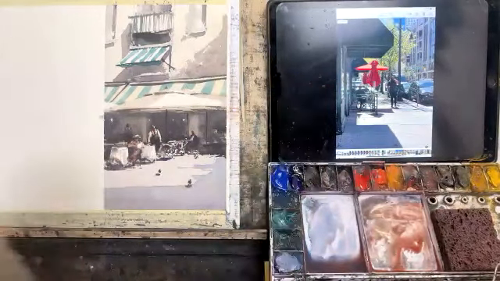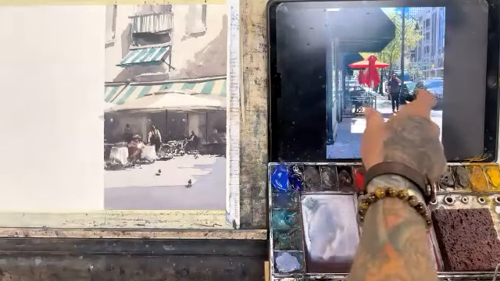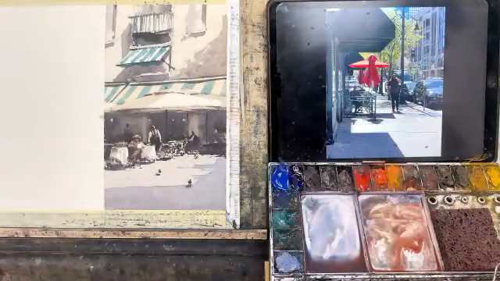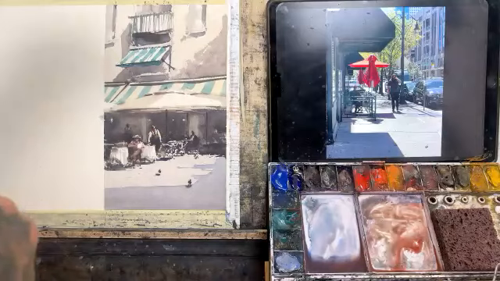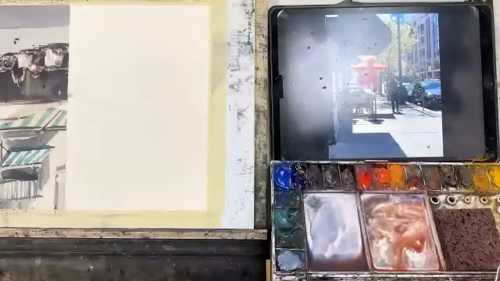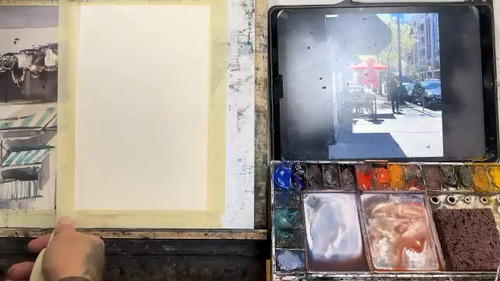This painting here, or this reference photo. This is a spot where I paint plein air fairly often. And it's just downtown Denver.